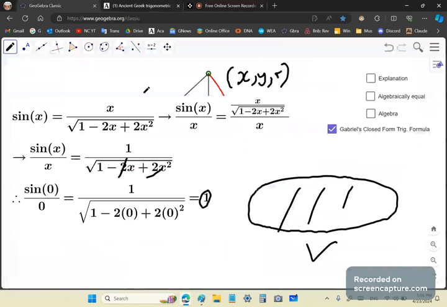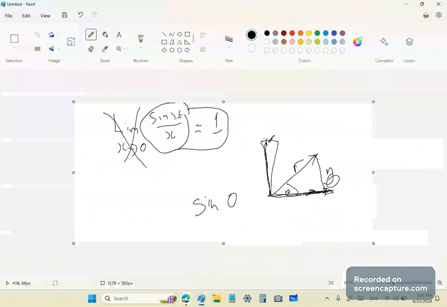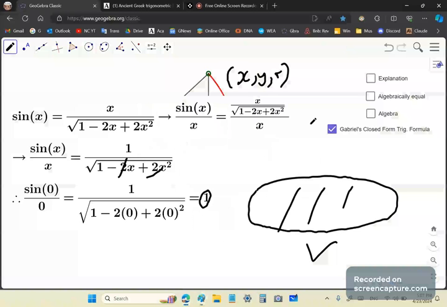So ultimately, there is no such thing as lim of sine x over x as x goes to 0 because there is no such thing as an indeterminate form. This is not indeterminate. This is nonsense. It doesn't exist. It's total bullshit that comes only out of mainstream mathematics. And they're all syphilitic in their brains. They don't understand mathematics. They never have, and they never will. So that's pretty much it. Now you know why sine of x over x is equal to 1 if you disregard x as a number. So that means if you just say goodbye x as a number. In other words, you're treating 0 as not a number or no number, and you're ending up with sine 0 over 0 being 1.